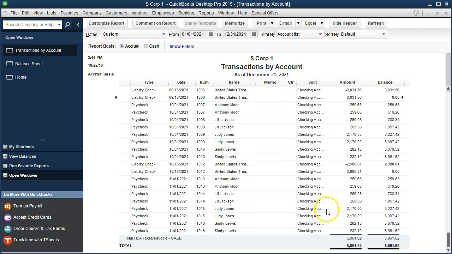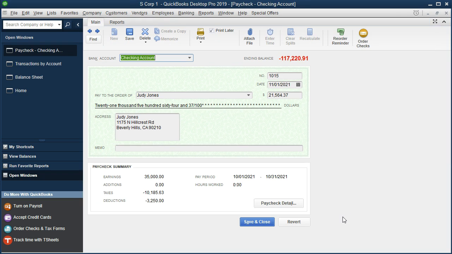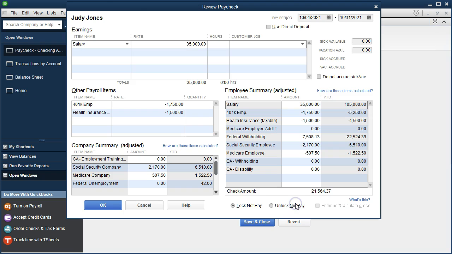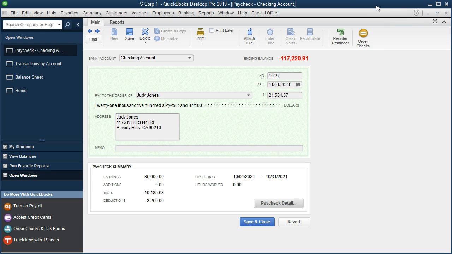Now we're here, and if we go to any of these, let's go to Judy Jones this time, 2,170. Where does that number come from? If we go to the check detail, well, there's 2,170 that was taken out of the employee paycheck and the employer portion. Both of those make up stuff that we kind of owe now because we took this from the employee. We took this over and above. That's what we owe on employee payroll. And we're going to have to pay that to somebody, to the government, to the Treasury, to the IRS, to the Fed. So we'll close this out.